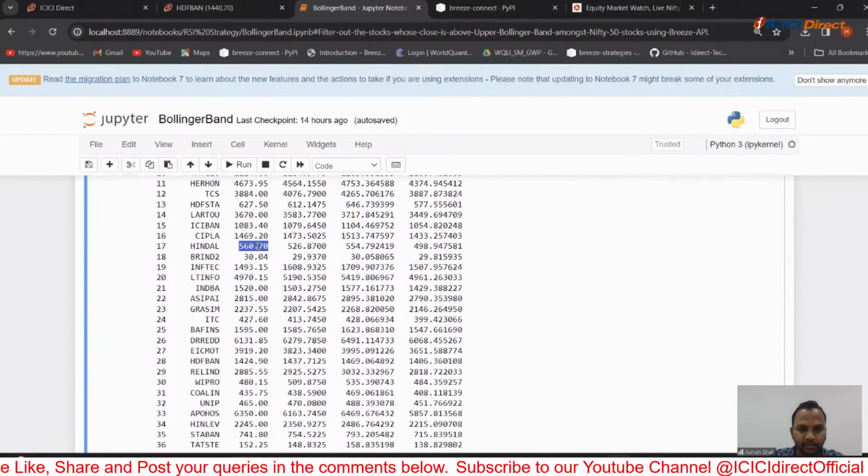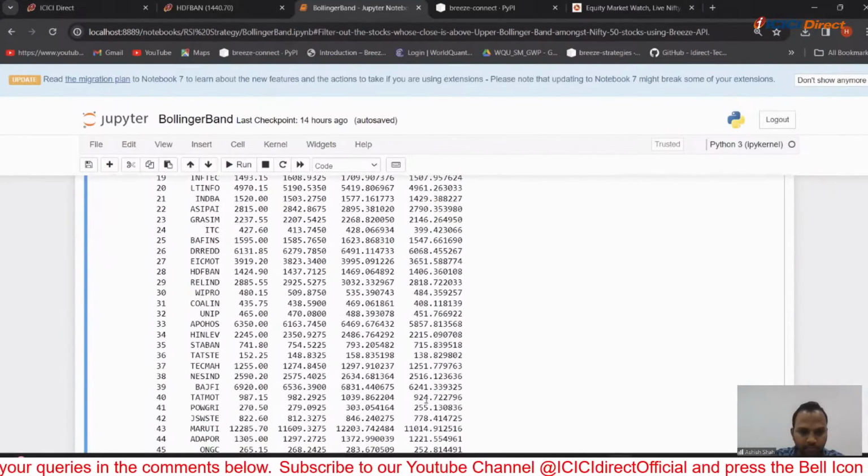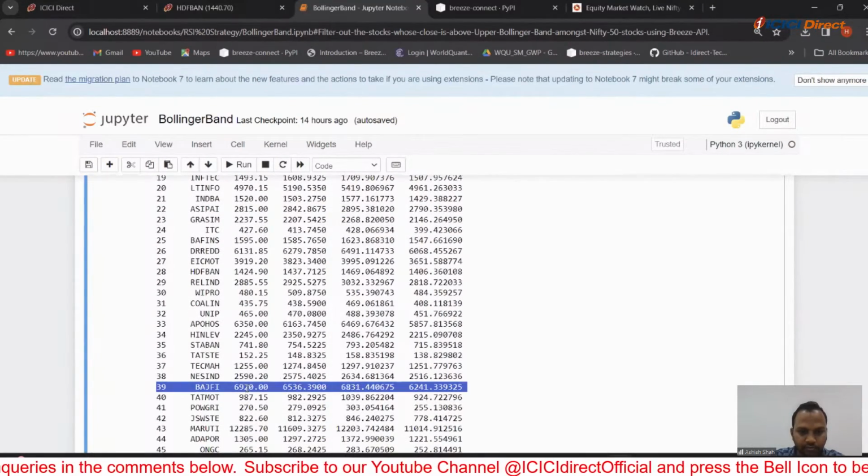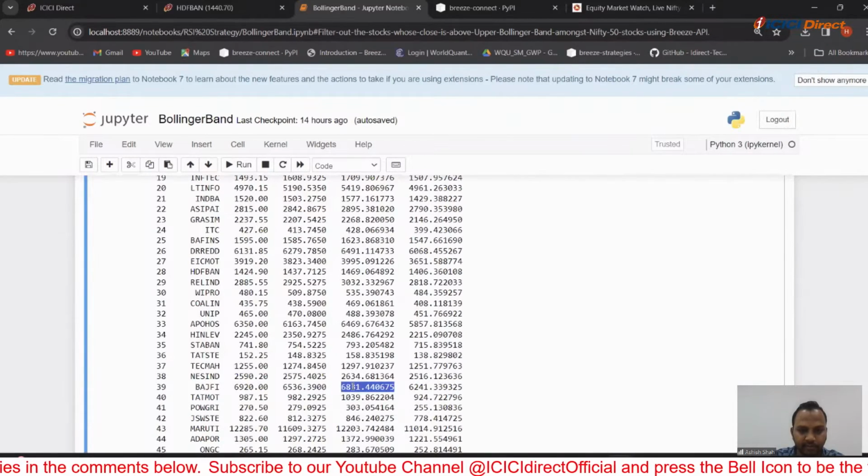Let's see Hindalco. It's 560 and 554, so 560 is greater. Then Bajaj Finance: 6920 and 6831.